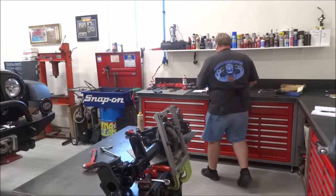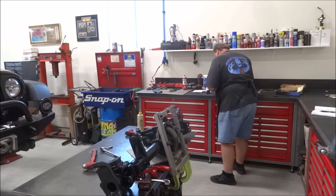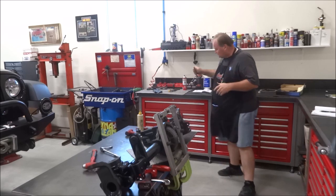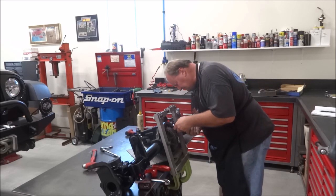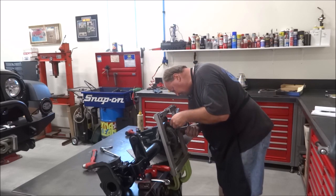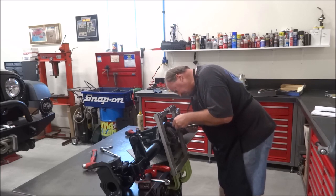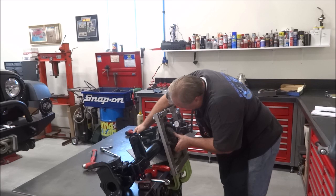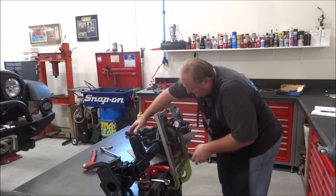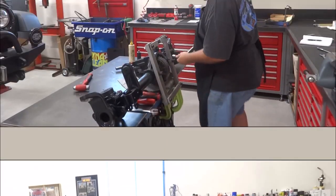I might have a little too much backlash. Just put a dial indicator on there to see where I'm at. But I think I might have too much, but no sense in guessing. Yeah, I've got way too much. I've got 11 thousandths backlash there, so way too much for my liking. Okay, take five.